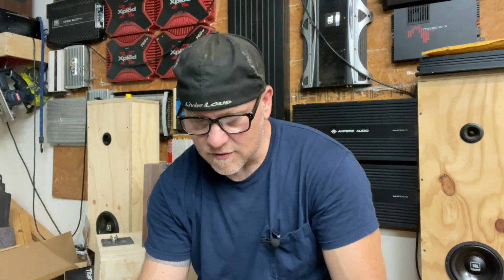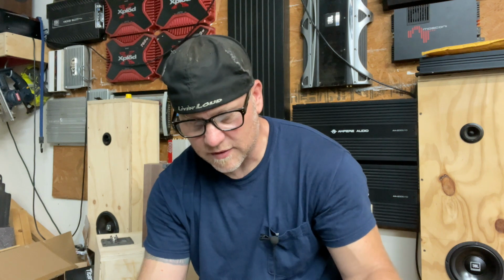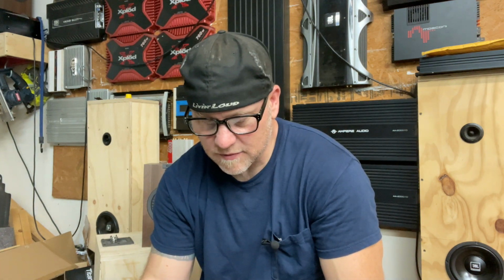Soundstage, 10 out of 15 on listening position to stage. That needs improvement. I'm not sure how I can do that. 12 out of 15 on width, 12 out of 15 on height, 7 out of 10 on depth, 7 out of 10 on ambiance. A lot of that is going to be cabin related, or size of the cabin type stuff. I'm not sure how much I can fix of that with the tune. Maybe tweeters can add some ambiance and some sense of space, which I'm open to exploring down the road.